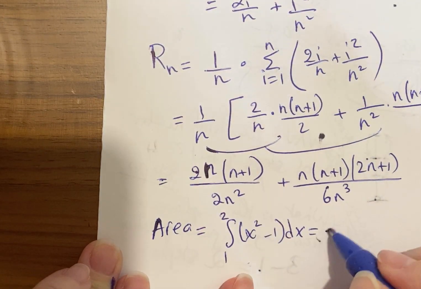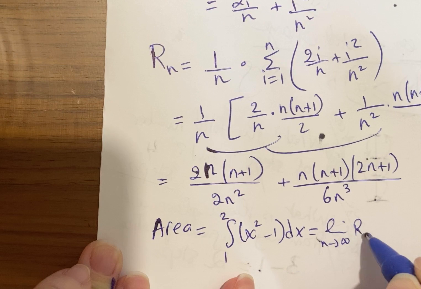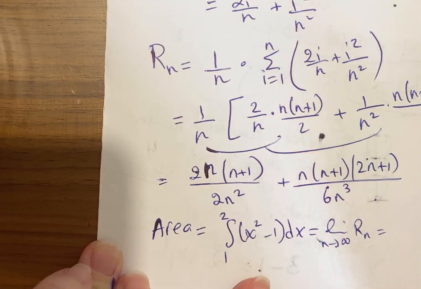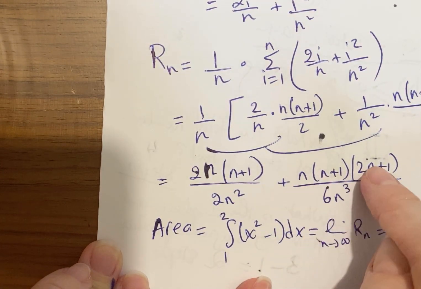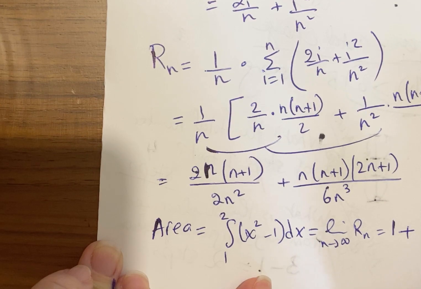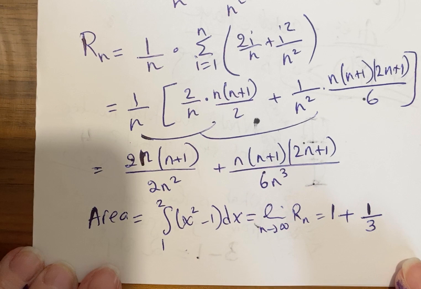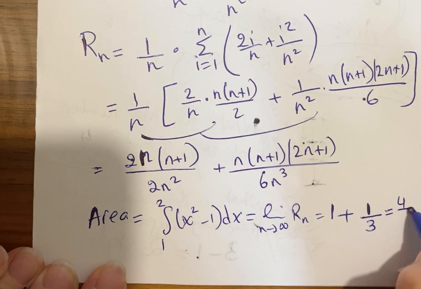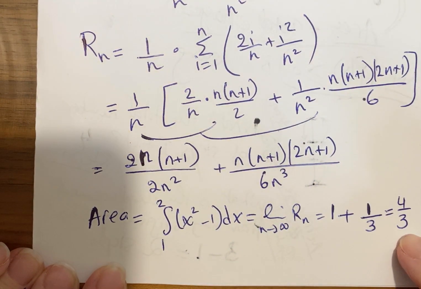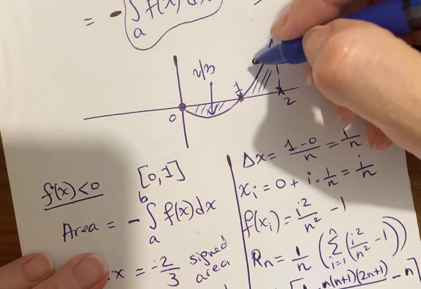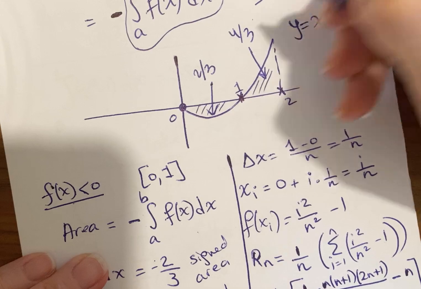So now what is the integral, which is itself the area? It's equal to the limit of Rn as n approaches infinity, which is equal to 2n squared over 2n squared, plus 1, or 2n cubed over 6n cubed, which is 1 over 3 because it's 2 over 6. So it's 1 over 3. So the full answer is 4 over 3. As expected, it will be positive. And then this is the area of the second part. This area over here is 4 over 3.